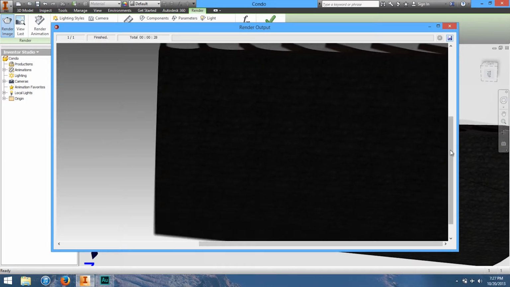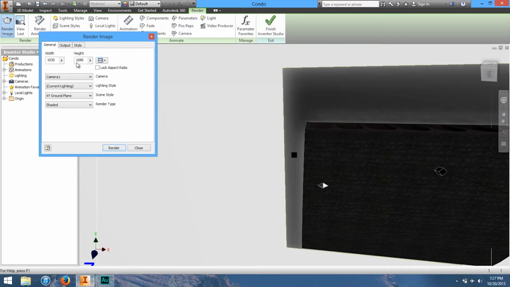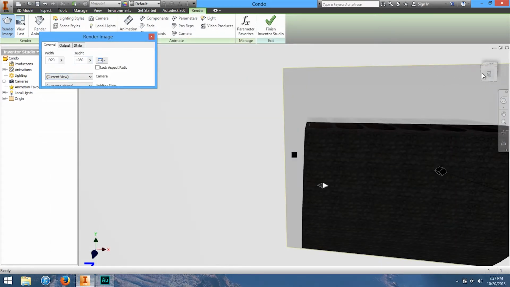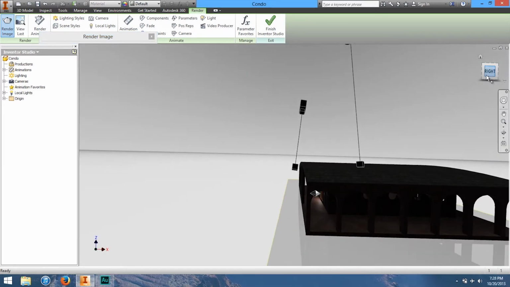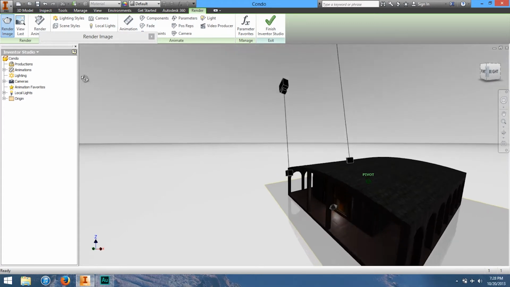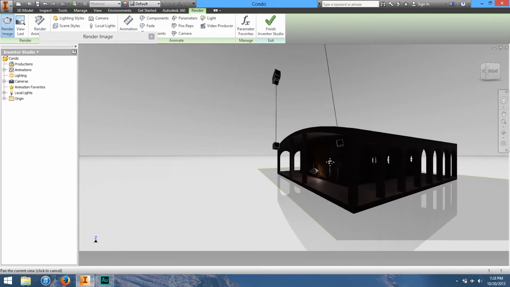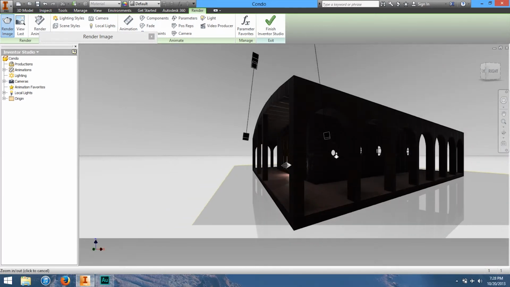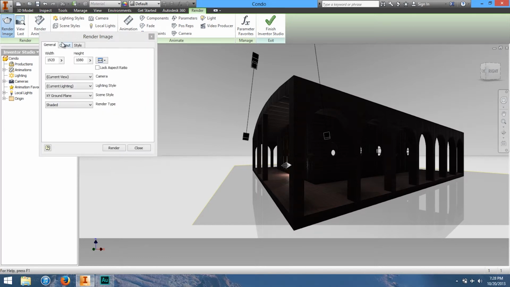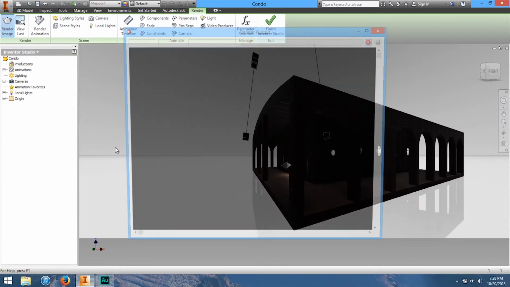So that's the house that I camera viewed, and you also can just change the current view to the camera that you already have. And render that. I'm just going to do a low resolution render.